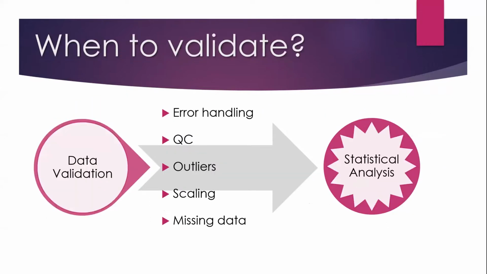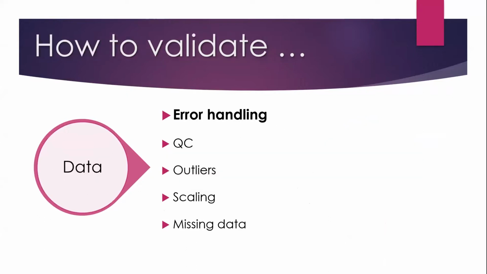Okay. So before you're performing any data analysis, you have to validate the data, check the data. What I'm going to touch on today is some basic error handling, how to use the data from your QC samples, understanding outliers, why metabolomics data requires scaling, and, more importantly, how and when to address missing values.